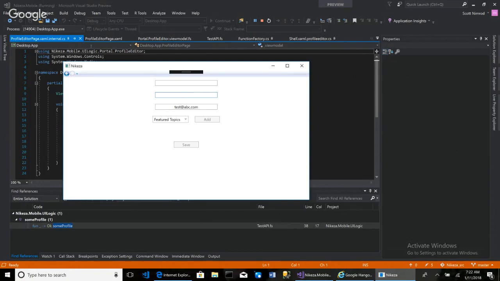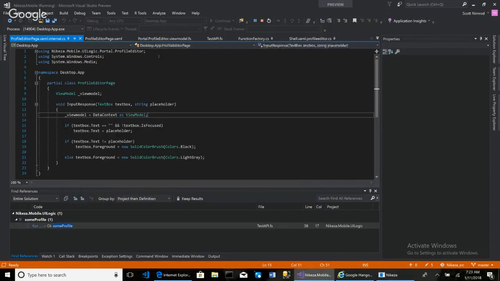So I would probably recommend leaning on the side of doing all your user experience or all your interaction logic in XAML, because it usually just works without having to do all the C# code and manually debug. It's just a sucky experience. Anyway, so this is the code behind, the interaction logic for the text boxes.